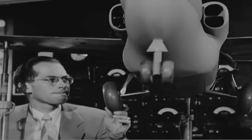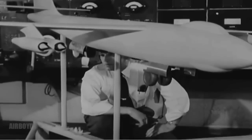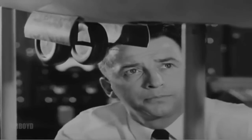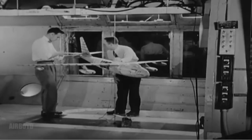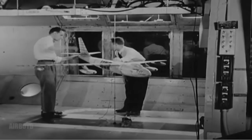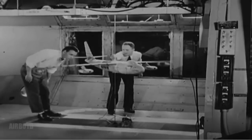To keep the wing clean and thin, a variety of landing gear arrangements were tried. As the design progressed, the tandem gear came into the picture, retracting the main gear along the center line of the fuselage. This looked like the answer. In order to accept the high load factors imposed upon it during all flight conditions, the thin wing had to be extremely flexible. So the wing was designed to move through a 17-foot arc at the tip.